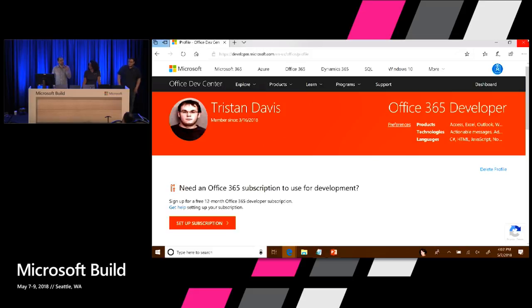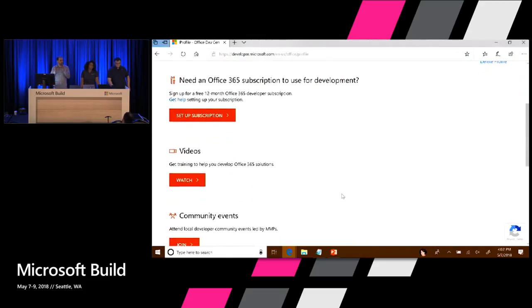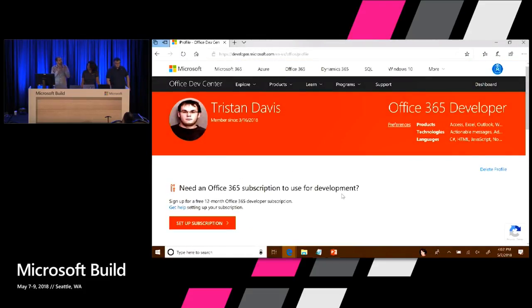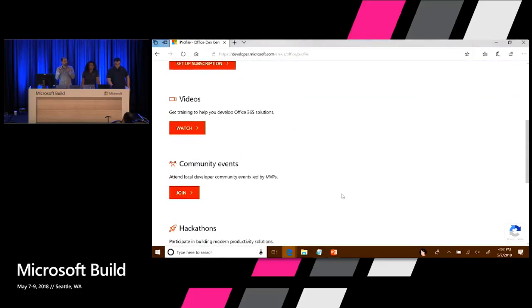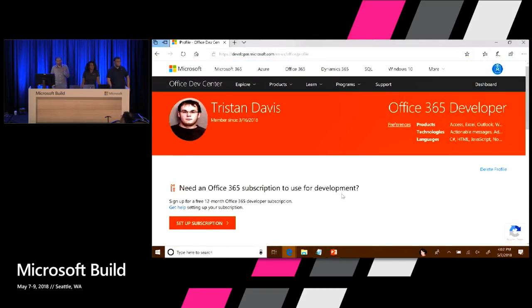Yeah, individuals can even sign up for the developer program separately. You can sign in and get your own developer tenant, that's your own siloed space to do development. And then of course, if you want to deploy to all the users in your organization, you're going to do that through the administrator in your organization. But when you're doing development, you can do that on your own through the developer program.